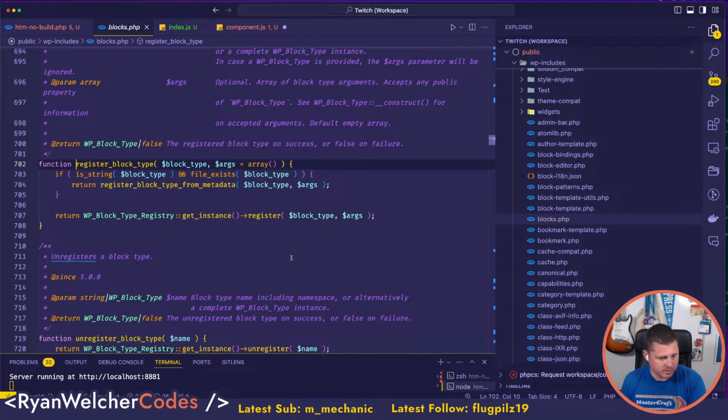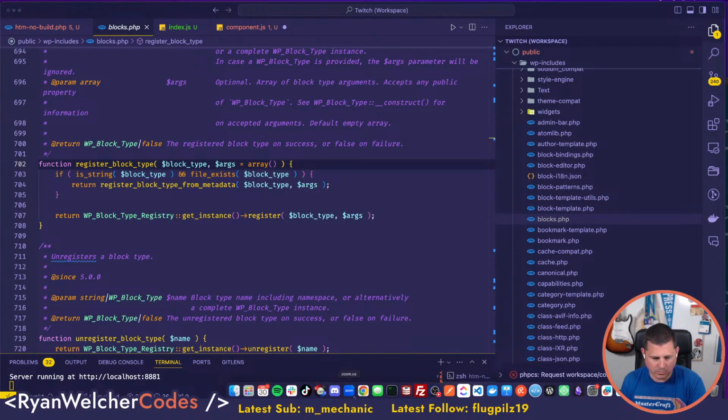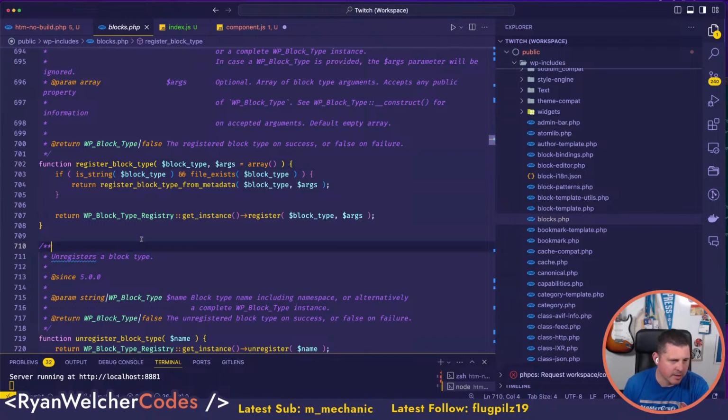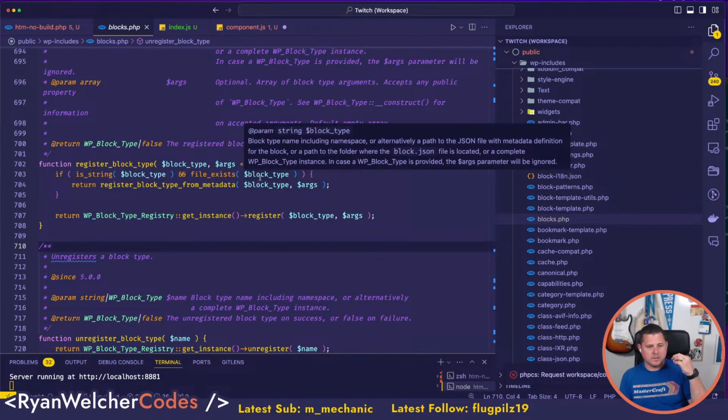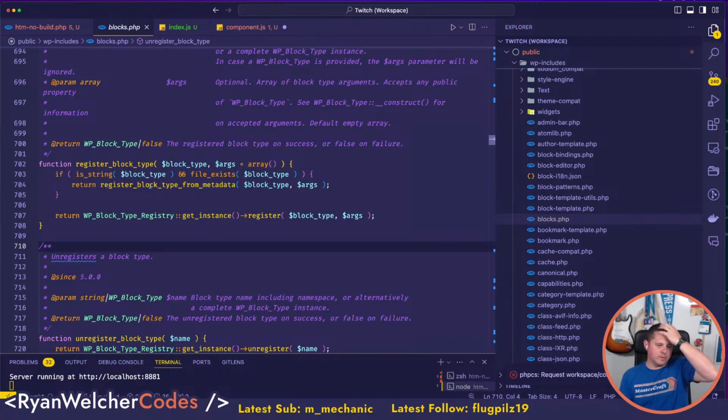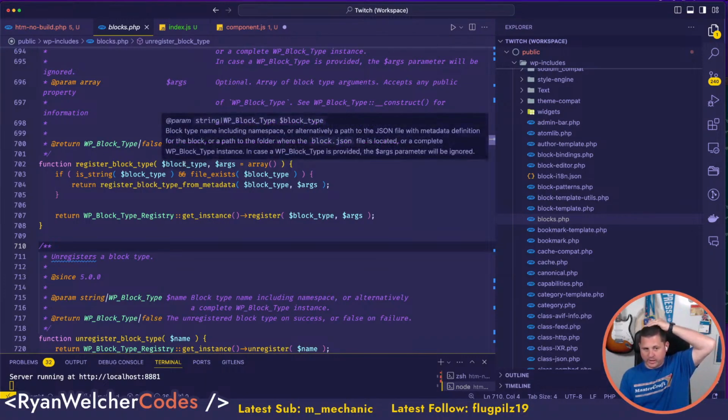Did my music just die? Uh-oh. Oh no, it's just a new piece of music. So register block type has gone through about three different iterations. So what we can do is make this a string.